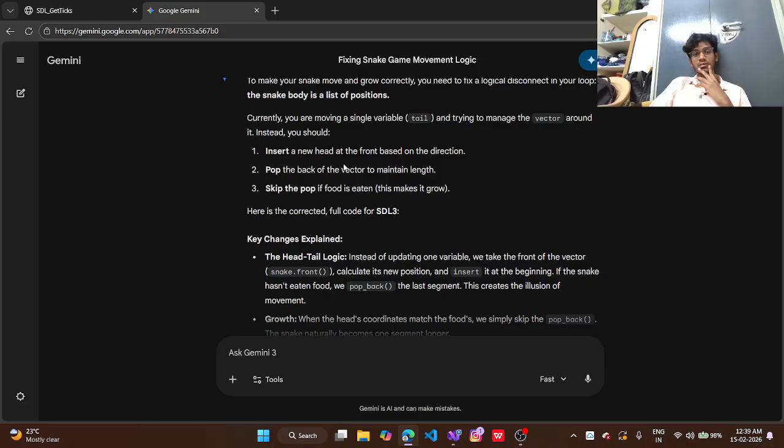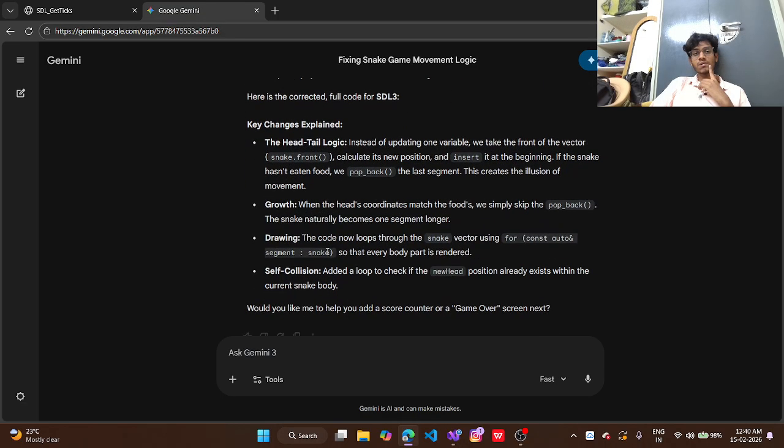You should instead insert at the front based on the direction, and pop the back of the vector to maintain length. Key changes explained: the tail logic. Instead of updating one variable, we take the front of the vector snake, calculate the new position and insert it.